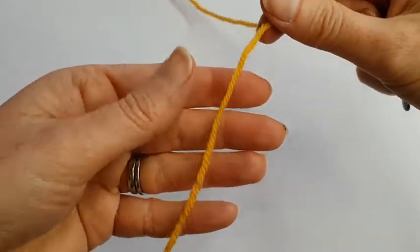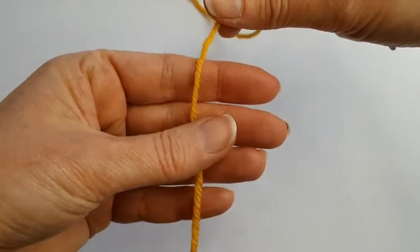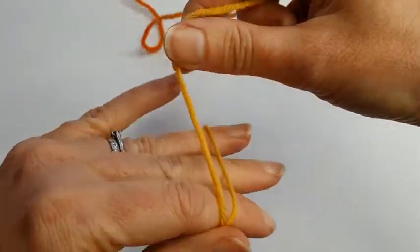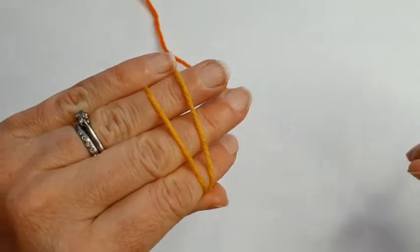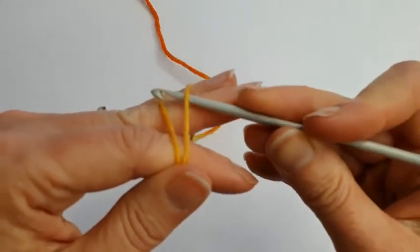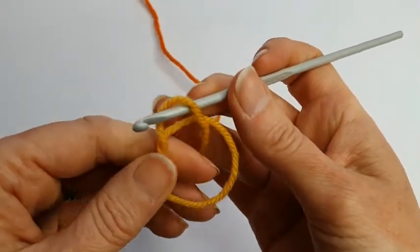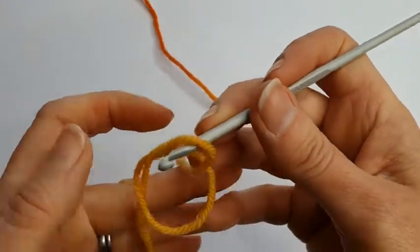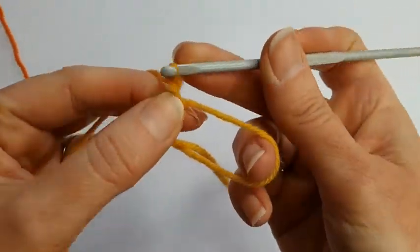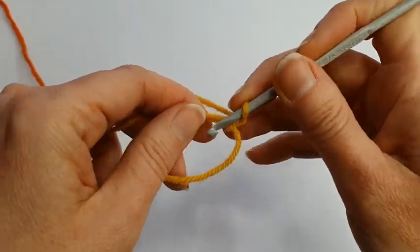Okay, so we're going to start with a magic loop or a magic ring, and first lay the tail across your fingers, wrap the yarn around your middle 3 fingers and cross over. I'm just going to tuck that bit in between my little finger and this finger. I'm going to put the hook under the first strand and catch the second strand and pull it under, making a loop. And then we can turn it and get the working yarn and make a chain.